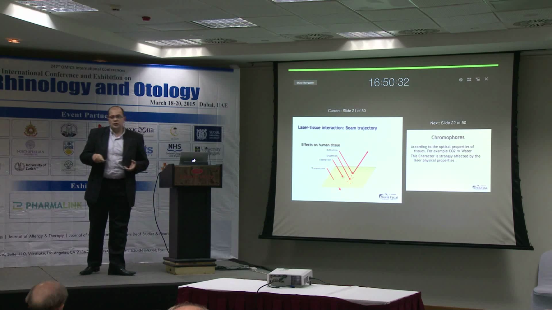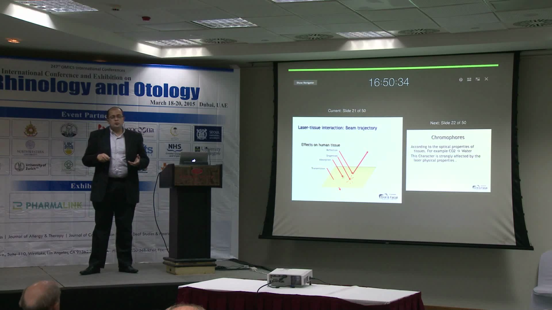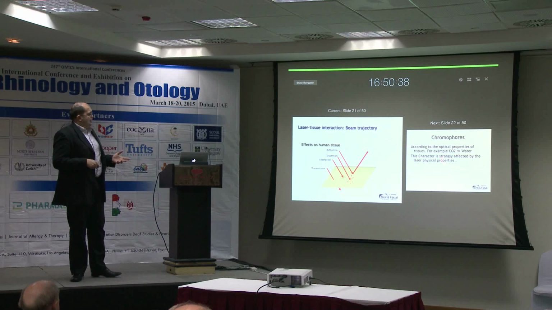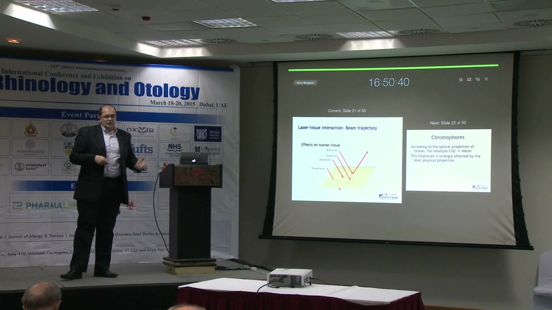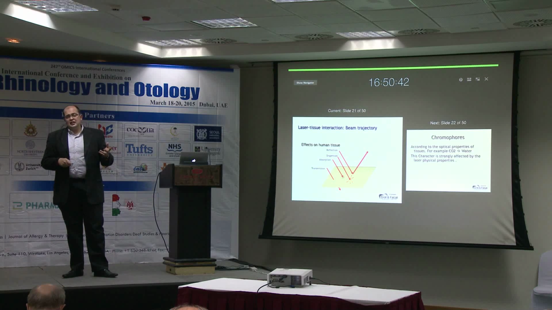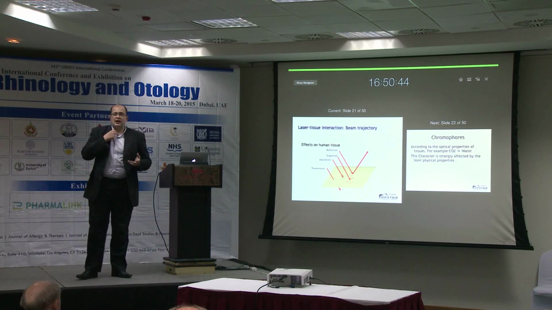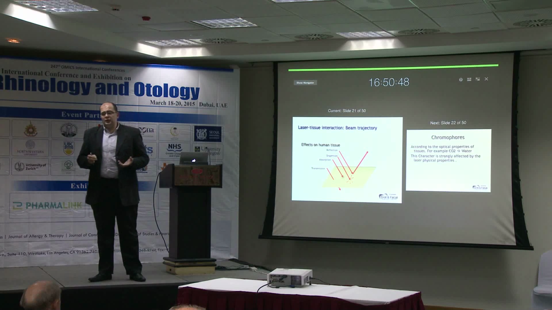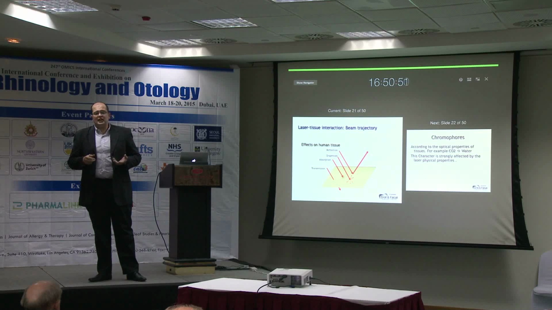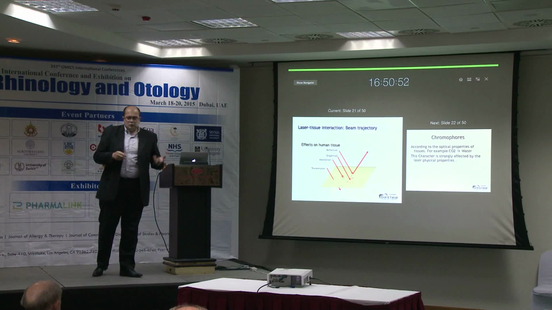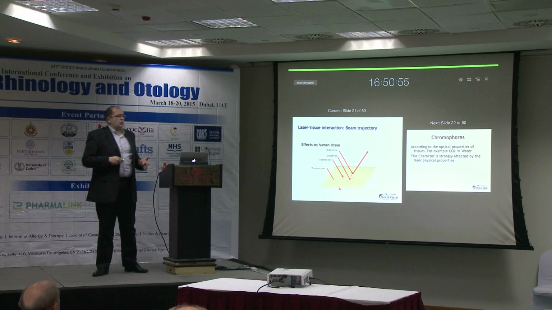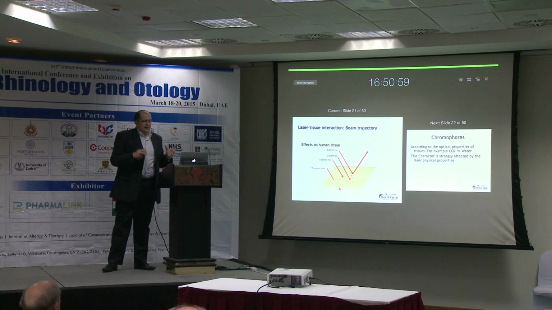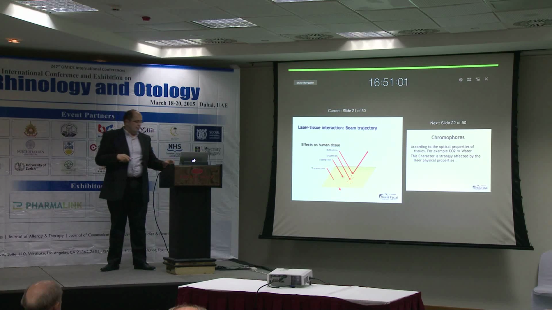This is a chromophore. What do we mean by chromophore? A chromophore is an important material that absorbs the laser. So each laser has a chromophore. For example, we can use carbon dioxide, which is absorbed by water, and we can use it with micromanipulators. Also, we can use a diode, which has very high hemostatic efficacy, as its chromophore is hemoglobin. And also, in some cases, to get retraction of the tissues, we can use erbium YAG.